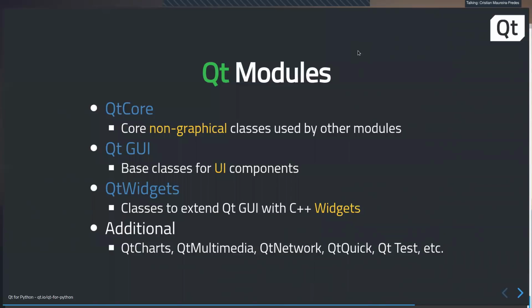So every time that we want to use, for example, a button, it will be a widget, so we can use it from the Qt widgets module. But then if we have something a little bit more abstract, maybe a color, then we go to the UI components, and so on and so forth. If you're not familiar with Qt, I invite you to go to Qt.io and start to look into all the other modules that we have. Even on our website, we have all the information about which other modules are available also for PySide2. I mean, we have charts, multimedia, network, Qt Quick, and everything else. So for this, just go there and start to try your own examples.